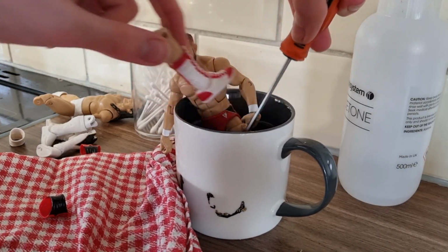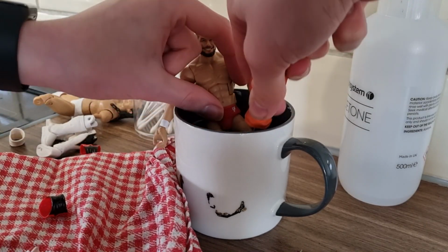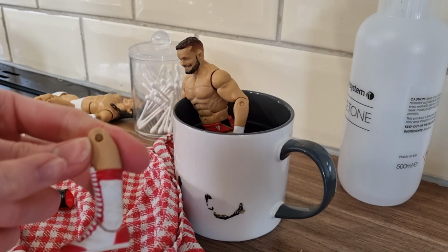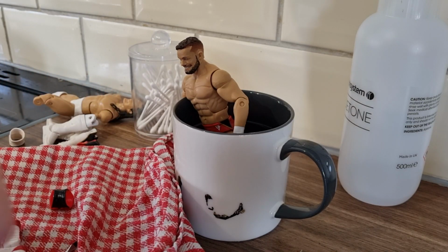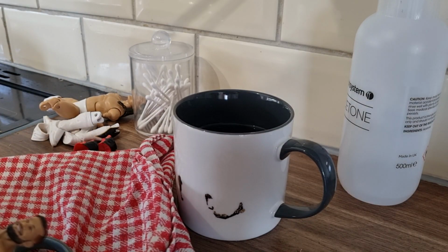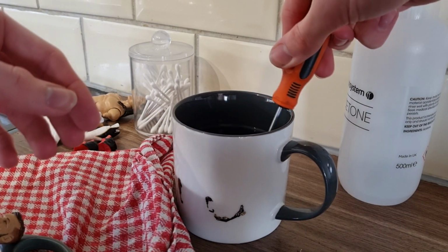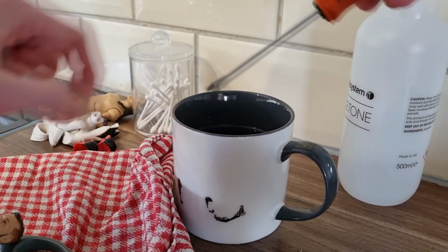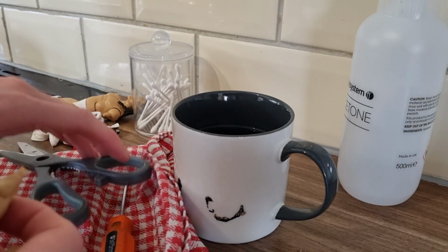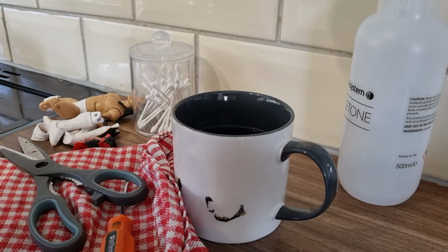I'll take these boots out because they should be warmed up enough. I could have honestly just got pegs and put these boots in, but I couldn't find any pegs. Okay, so we got one lower leg on there. That was a bit of an effort, but we are ruling out the hardest part first, so we can just go ahead with this smoothly once we've got this bit out the way. Now onto the right lower leg.